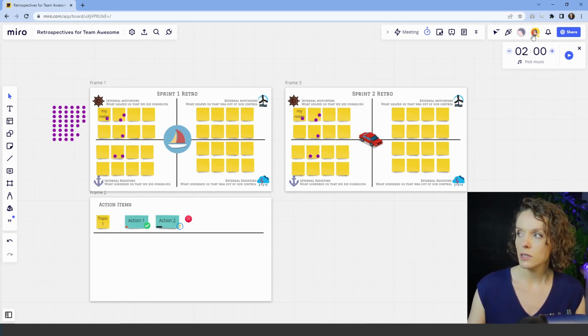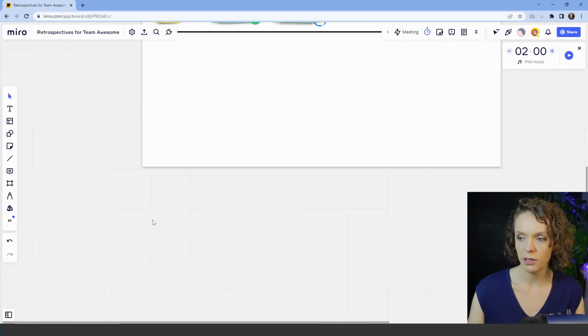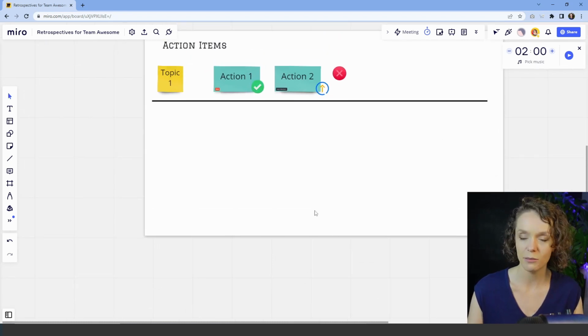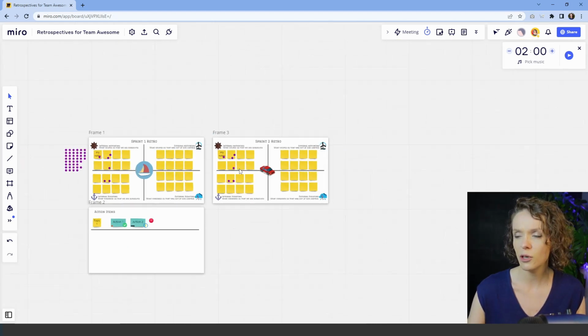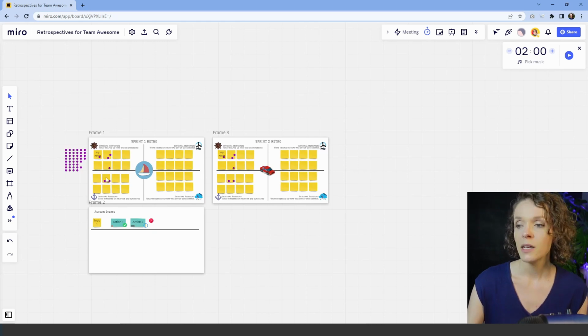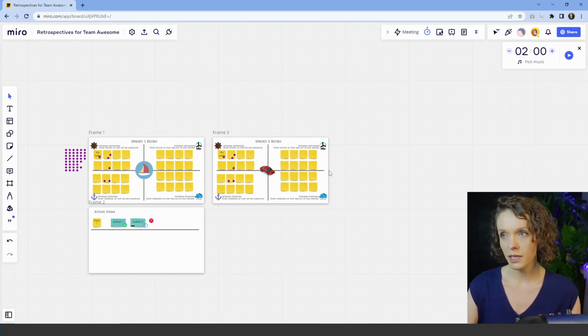So there you go. Now, if someone joins the retrospective, they will appear randomly at a random place. I think it will depend on where you are as a facilitator. So if you finished creating your board and you were maybe like here, the team member who will join the Miro board will see the same thing. So it might be confusing, especially if you have a lot of information. So how do you actually control what people see?